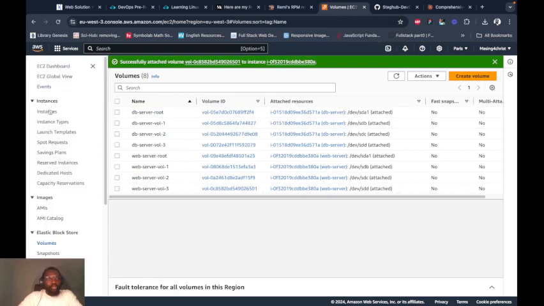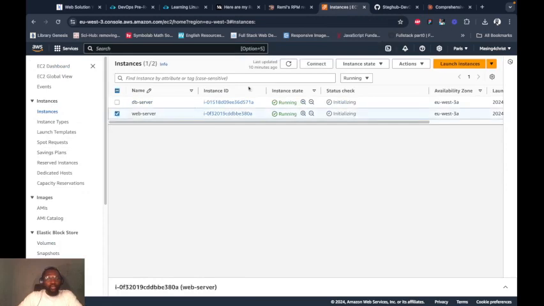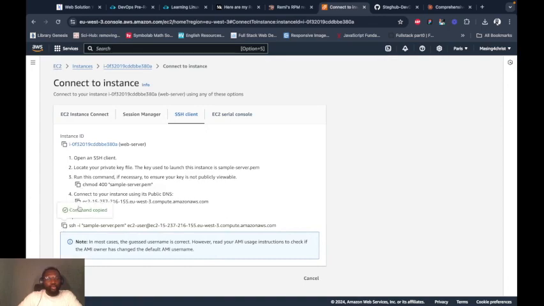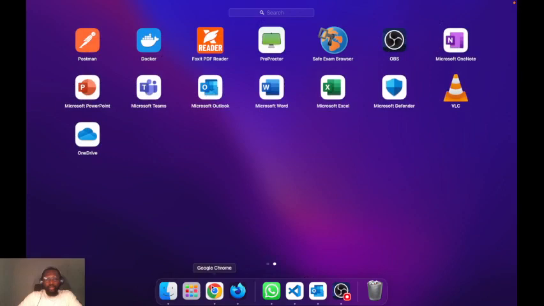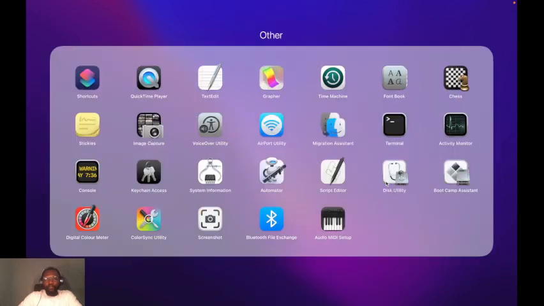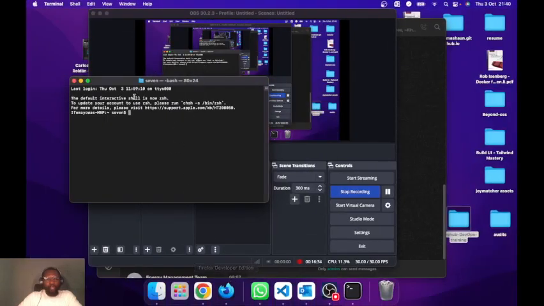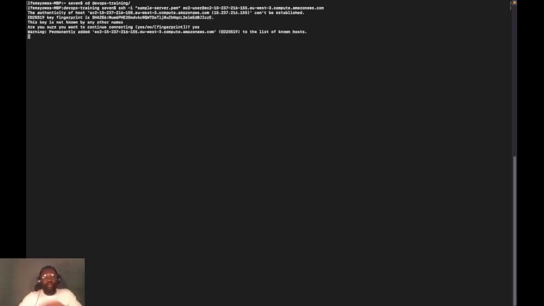So we are going to go back to our instances for us to be able to connect to the web server. So connect to the web server. I'm going to copy the SSH code. Then I'm going to launch my terminal. Right, so I'm launching my terminal window. I'm going to enter the folder that contains my secret key, or what we call the key pair file. Then I'm going to paste this code. If everything goes well, we should be able to connect. Right, yes, everything is going well. So type yes. Good, so we are currently inside. Let me expand it a bit for easy seeing.